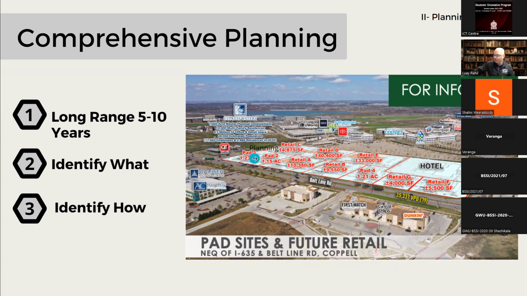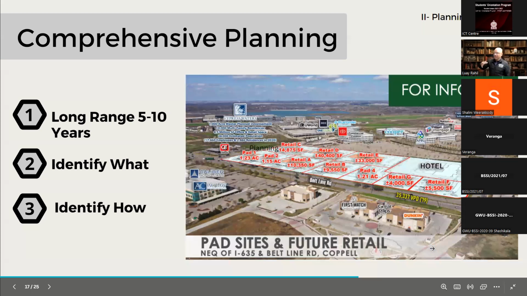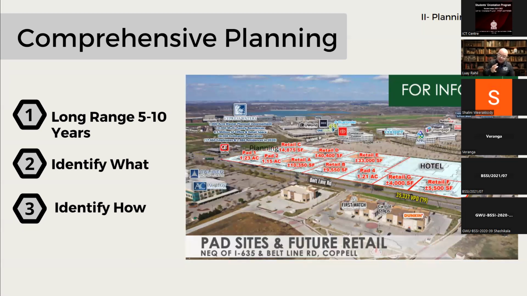Here we divide it into different lots. Each one of those could be different things. This is going to be retail, all this retail. We're going to build a hotel right here. We have a mortgage company there. So now we have an idea that when we asked the community, they told us we need more gas stations. You told me that you need a mortgage company. You told me you need a hotel. So now I have to have a plan. And I start going to government to ask for help, or developers, rich people, to come help develop this area.